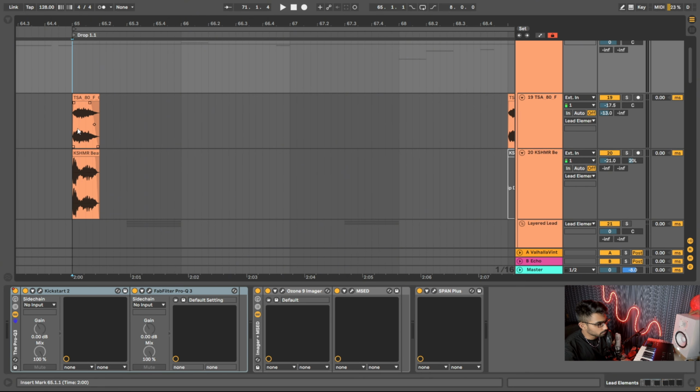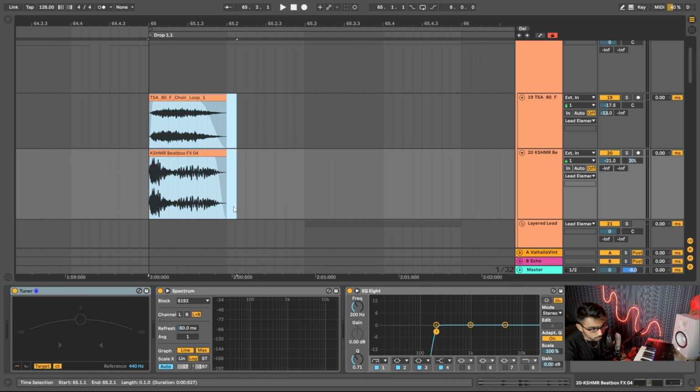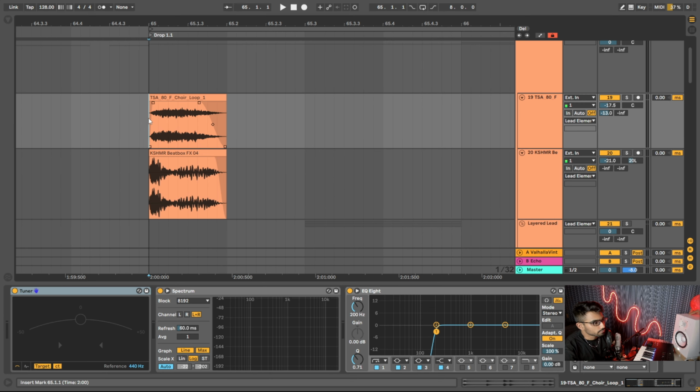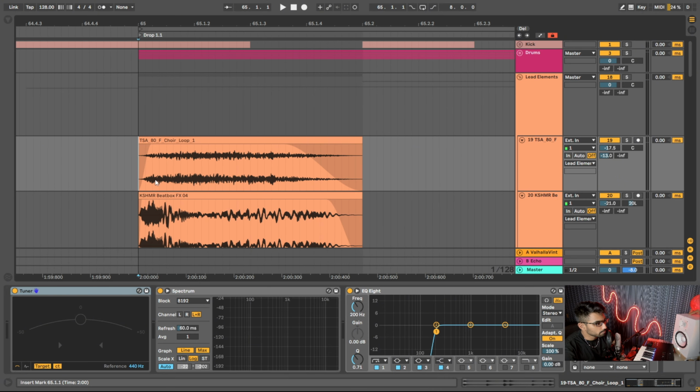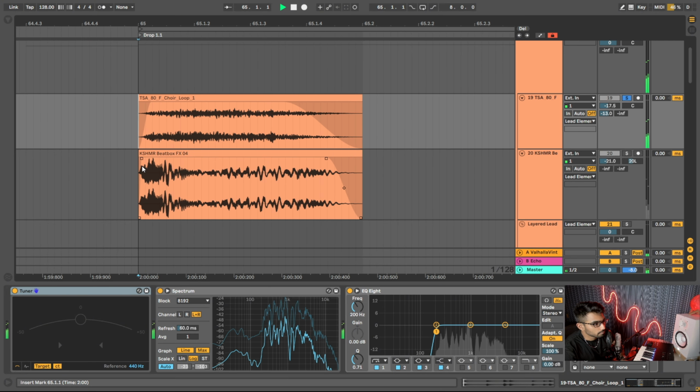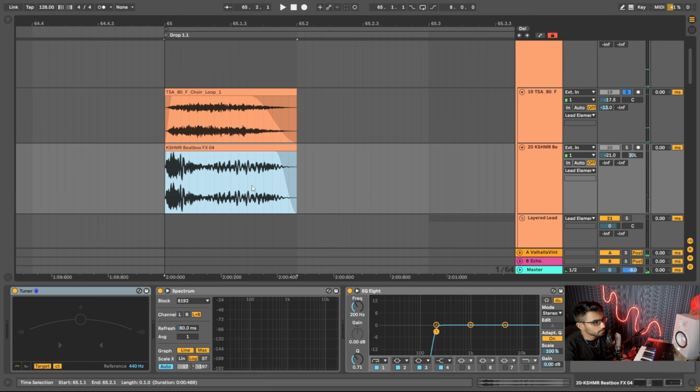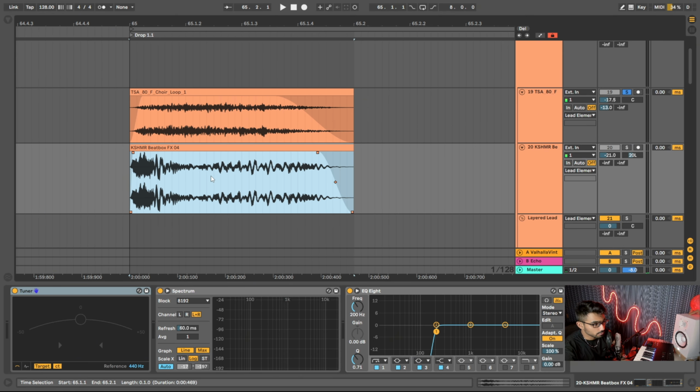First up, we've got a stab over here, or more like a combination of two different samples. Let's hear the first one, which I believe is a choir sample, as we can see over here. Yep. And then the second one, interestingly, is actually a beatbox effects one shot from the Kashmir sample packs. God bless that guy. If it wasn't for him, I think half the producers would have nothing to work with, especially the producers that started producing back in, I want to say, 2018 and 2019. That's when the Kashmir sample packs were really peaking, and it's still a great source of samples for me.